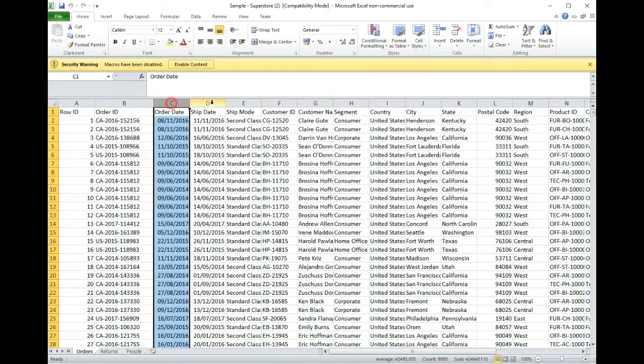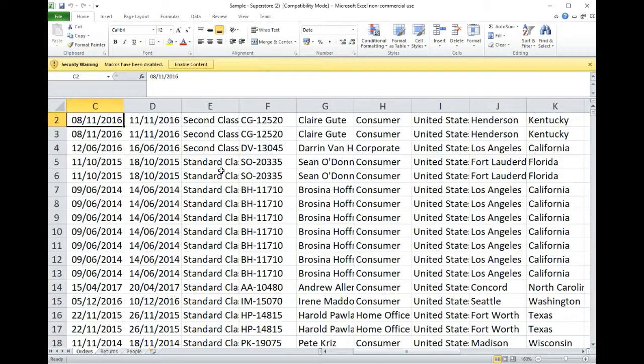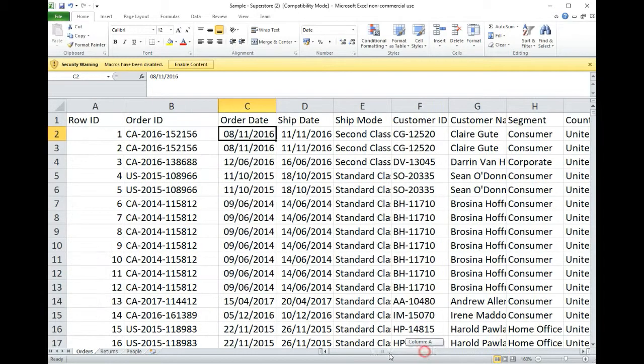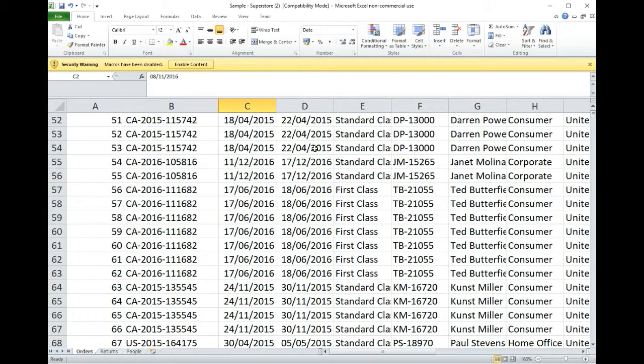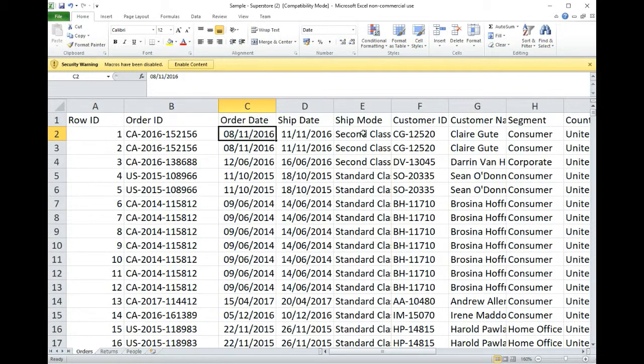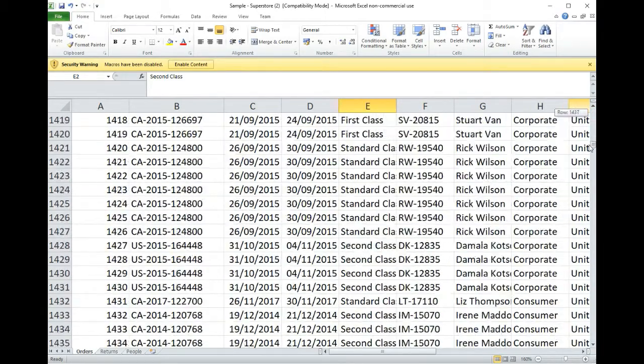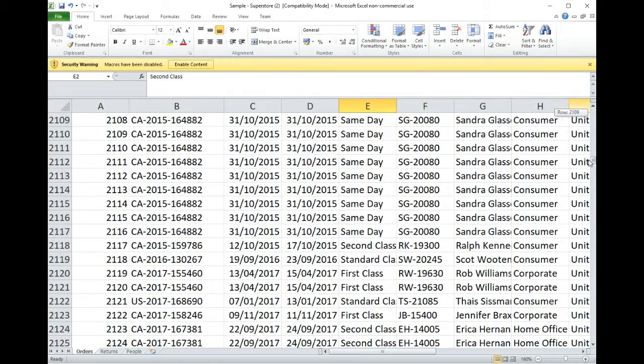And that's a characteristic of a data table from many different kinds of database. And if you look across, this is all the actual company data. So you've got order dates. I'll just zoom in a little bit to make it clearer. Order date 8th of November 2016, shipping date 3 days later, 11th of November 2016, and so on. And it ranges over about 4 or 5 years. Then the ship mode, which is basically the postage class, standard class, first class, same day, second class, and so on.